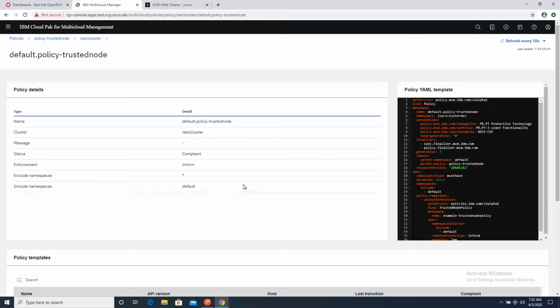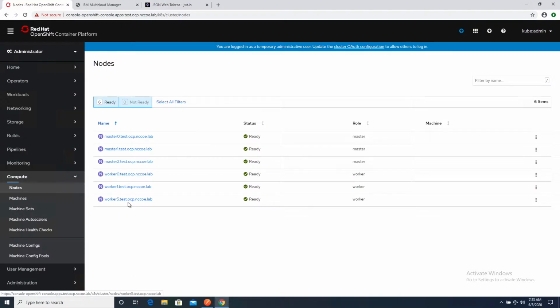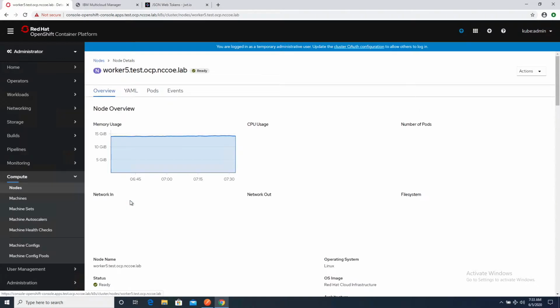To do that, we are going to go to the OpenShift cluster, which is being managed. So this is the managed cluster, and this is the OpenShift console. If we go under compute, we go to nodes. We have our hardware bare metal server here, worker number 5.